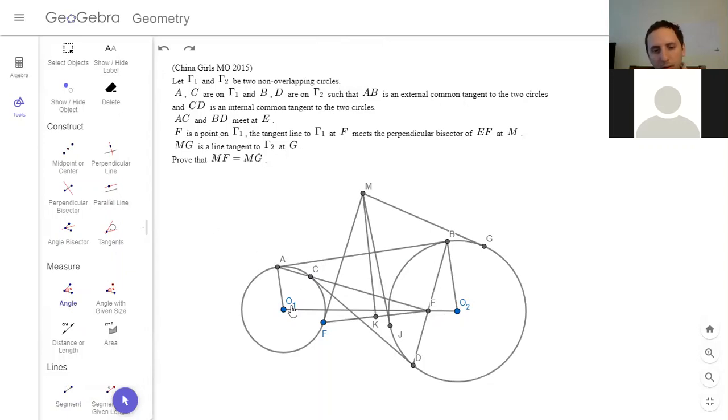Angle chasing. Okay. Yeah, it's just an angle chase. If you want to show that this plus this is 90, and yeah, you can calculate this. So this O1AC is similar to O2BD. I don't think that's true because one's acute and one's obtuse. But maybe their angles have some kind of relationship.